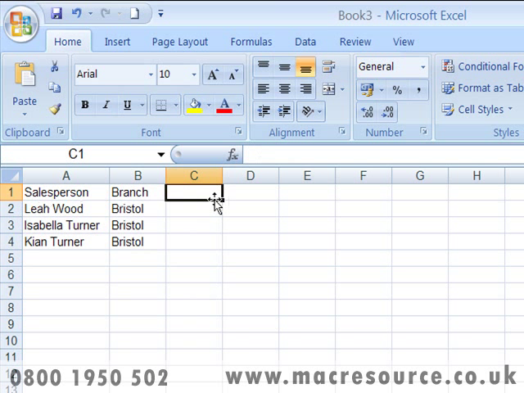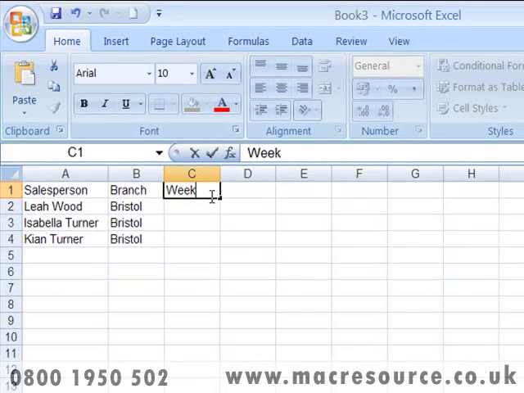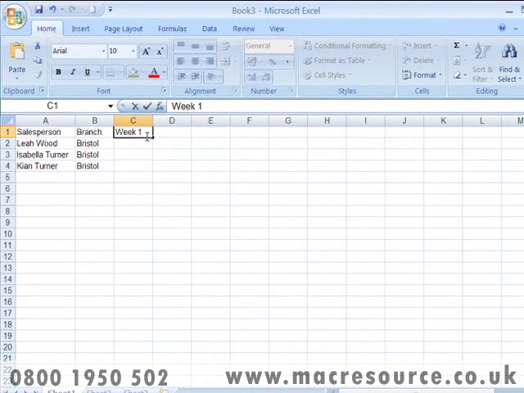Excel's autofill feature relies on the program's ability to recognize patterns in the data that you enter. For example, if we type in week 1, we can have the program automatically fill in week 2, week 3, etc. by using the autofill handle. This is located in the bottom right of the cell, and as the cursor moves over it, the cursor changes appearance to a plus sign.